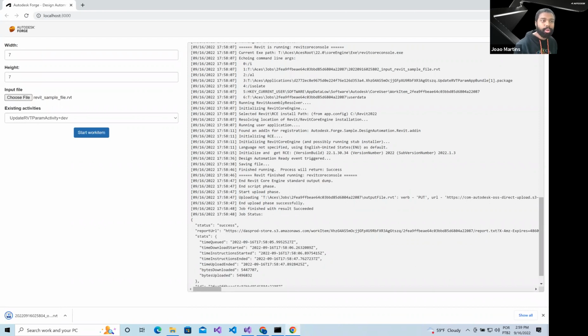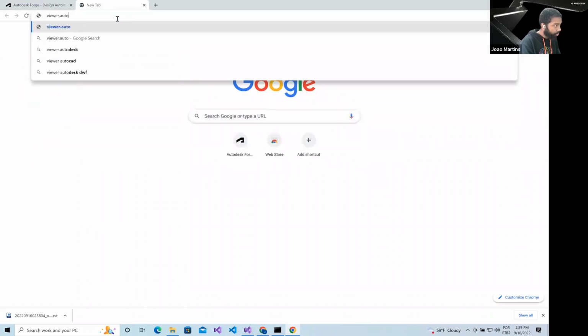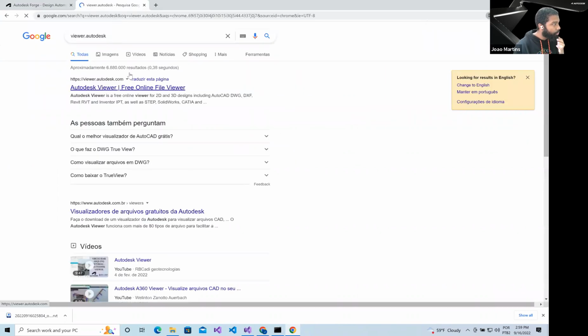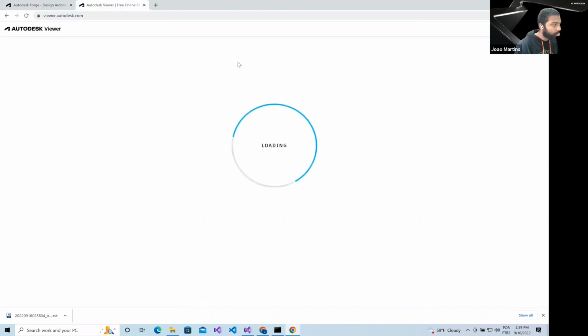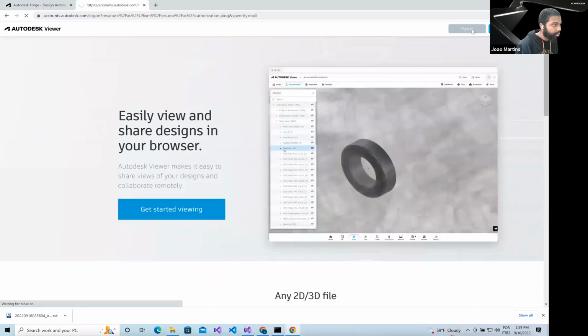You can open it also using the previous samples that we built, the one from the first day of the tutorial, or the one from the second day of the tutorial, or you can use viewer.autodesk.com. Let me sign in.